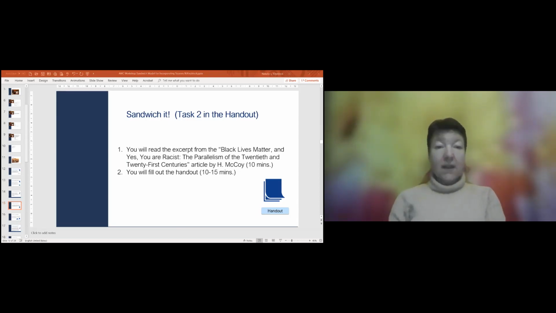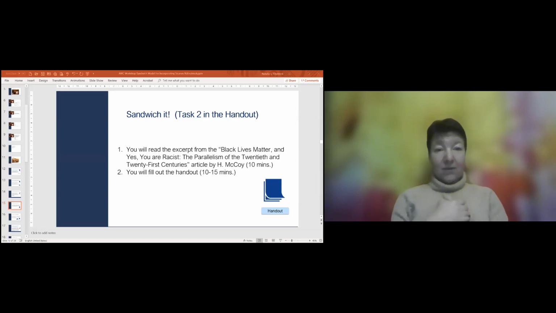Then you will have the attribution, and it's going to be very short, possibly a phrase such as according to, and then the name of the author of the article. In this case, it's going to be according to McCoy. And then you will have the summary of that information. You will finish the summary with parentheses with either the name of the author, year and page, or just year and page, depending on how close the name of the author is. And then I would like you to think of a concluding sentence to this paragraph.